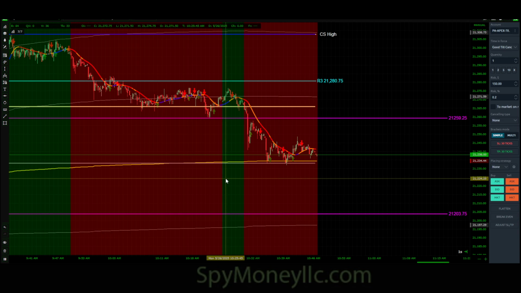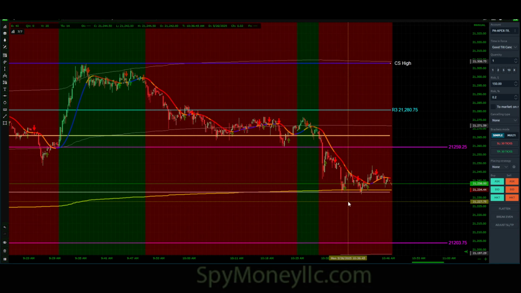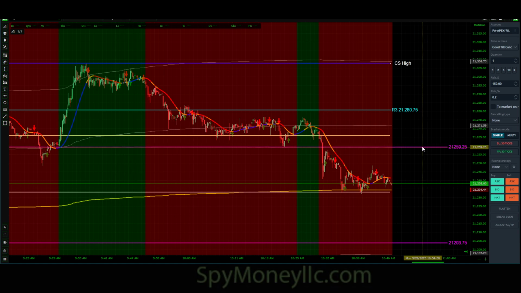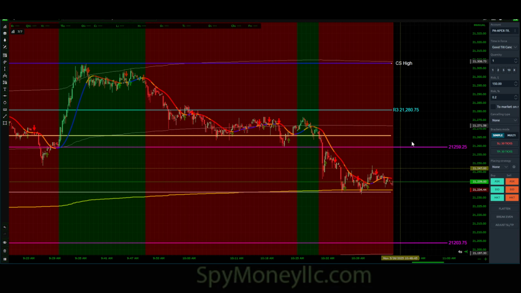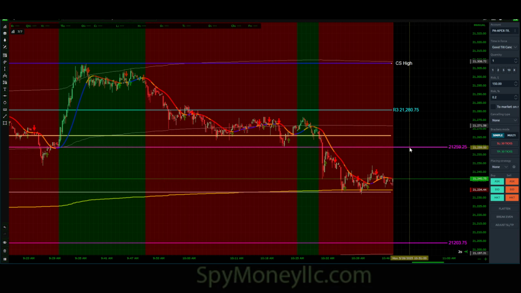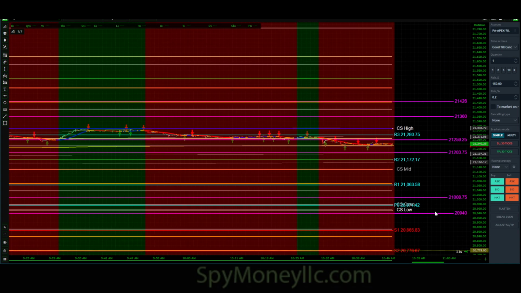So what I have on the chart is just a few things. We have some levels that we go by. The Spy Money levels, these magenta levels, are my personal levels, and you put that indicator on the chart and it pops up, so you're trading my levels. Then we have our floor trader. It's just pivots, and as we scroll down through here, you can see there are many levels, but they play a big part in your trading.